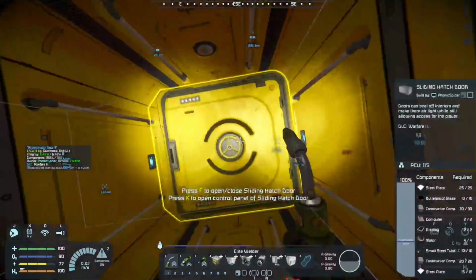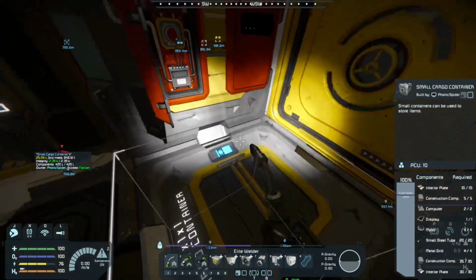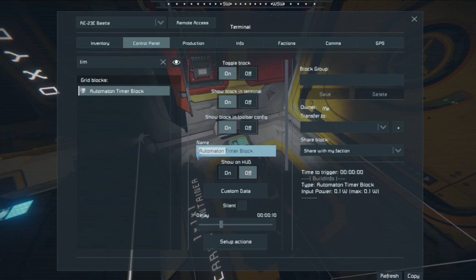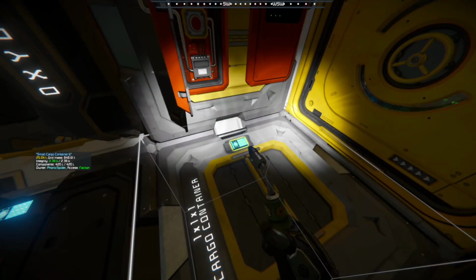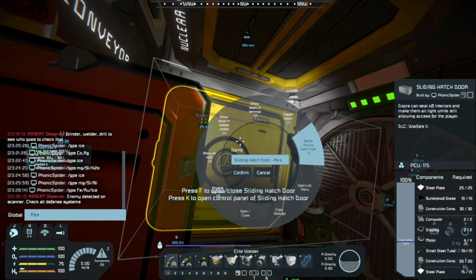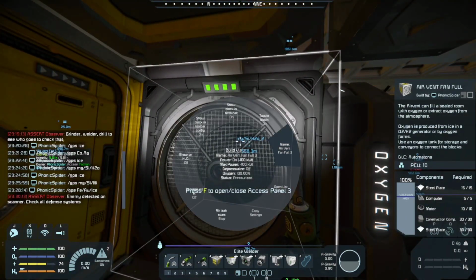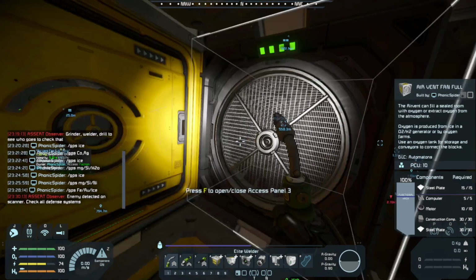Alright, let's get this timer block going. So, what I want it to do, let's go into control panel here. Timer block. Rear door. Delay is going to be 0. Now we want to make sure this door is named. That's looking at a gyroscope for some reason. There we go. Rear. Lovely. And then we want to get the name of this, which is 3. And we are going to change that to rear. Name your blocks.